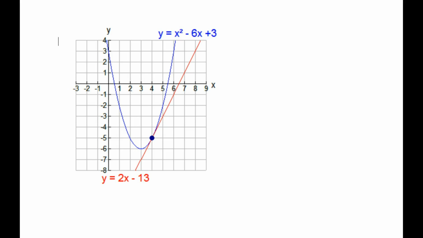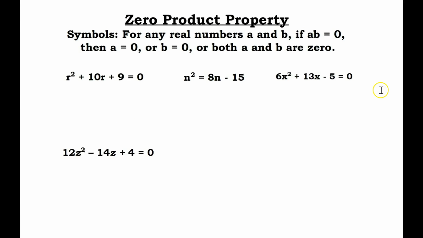We can no longer say the place where the two lines intersect, because this is a line, but this is a parabola. So mathematically competent people now say the solution is the place where both functions intersect. In order to do this, we have to go back and review one last concept.